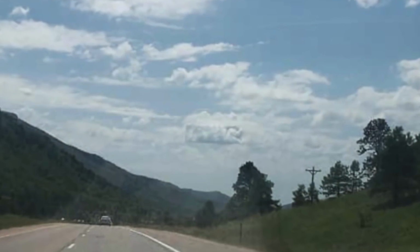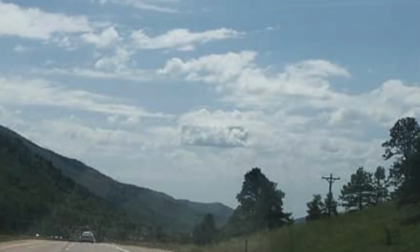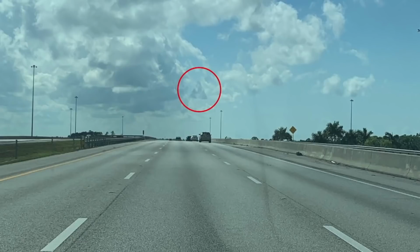Incredible stuff here. Yeah, I like the way that clouds kind of envelop this cube-like shaped structure, kind of hiding behind the clouds there. And you can see they're on the road there, and the person that captured this photo is pretty far away. I'm estimating this object's probably about 5 to 6 miles away. What's interesting, we see these kinds of objects around the world as well. We got triangular objects that are captured above and hiding within the clouds. Does this mean that they're maybe trying to use the clouds as a camouflage or disguise? That's a possibility.